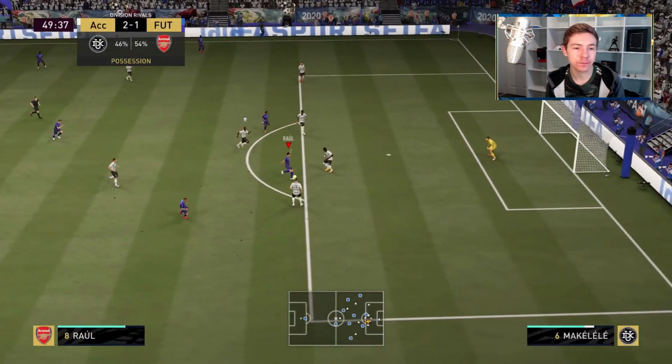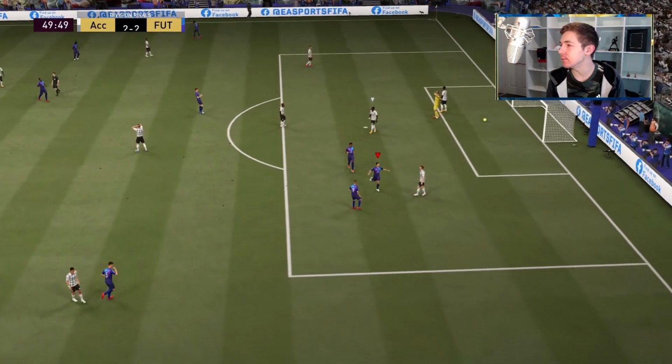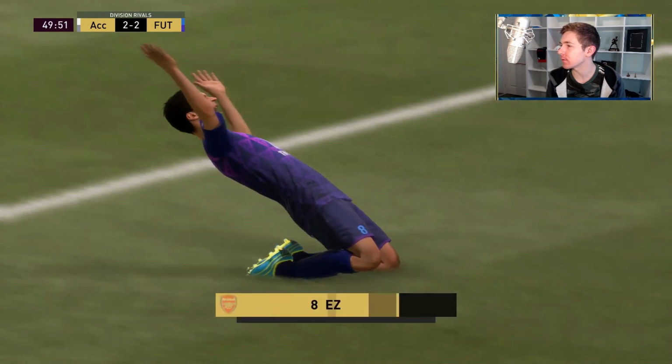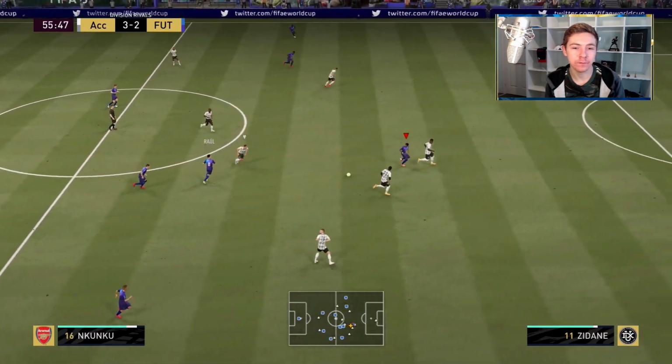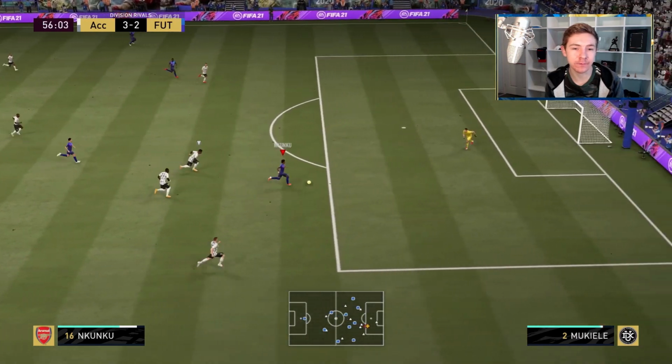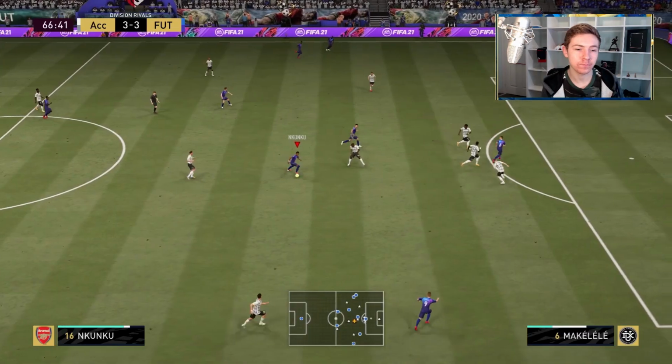There's a chance. What we're going to do, we're going to cut back, hit the finesse. Oh, it's a tidy finesse as well. Keeper didn't even move. Placed nicely right in the bottom corner, and we're level once more. Raul plays a nice through ball for Nkunku, who's now through on goal. Chance for him to score, ball roll, and finishes really nicely.